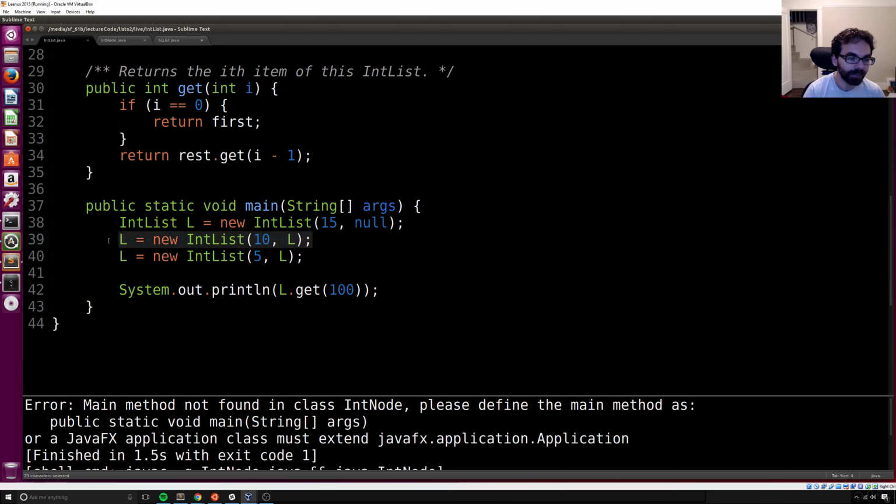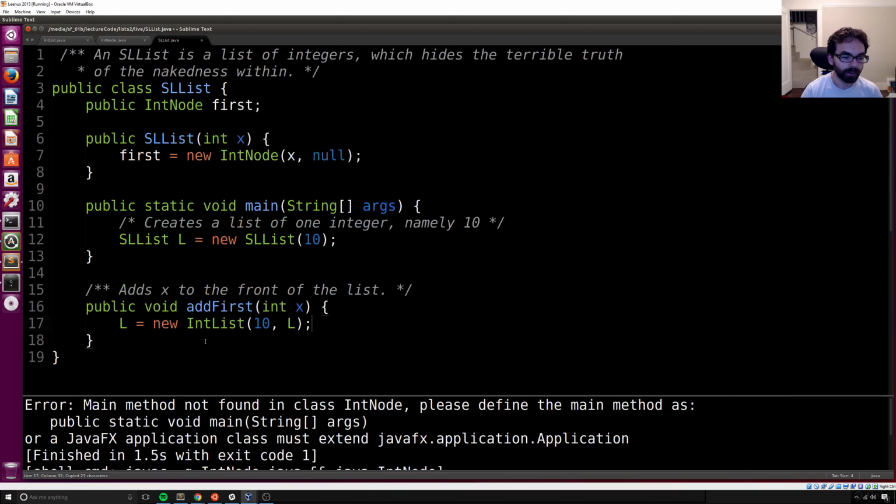So when we added to the front of an IntList before, we had something like this. Looking at the same pattern, I can basically say, oh okay, the first pointer should really just be a new, in this case, IntNode. I'm going to put in x and first. And that piece of code is just like what we did before. Now, if you didn't quite understand the sleight of hand I did to build this method, if you don't quite get what this line of code is actually saying, well, the previous lecture we spent a little more time with it.